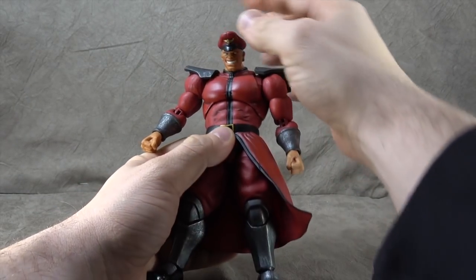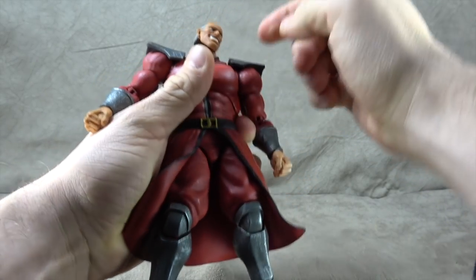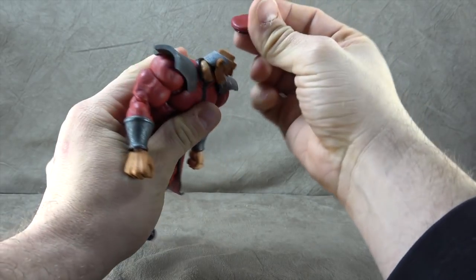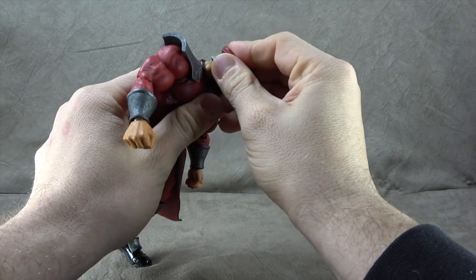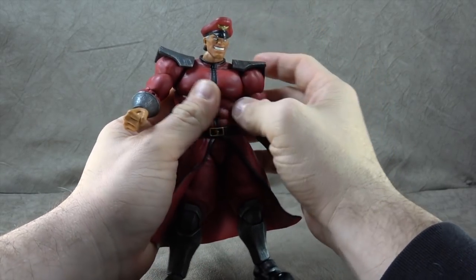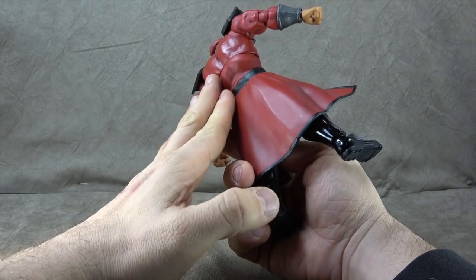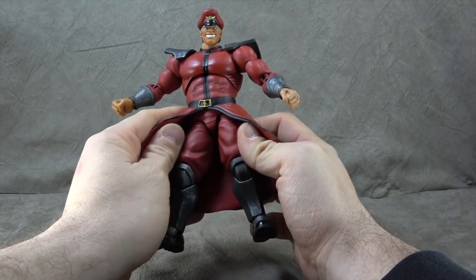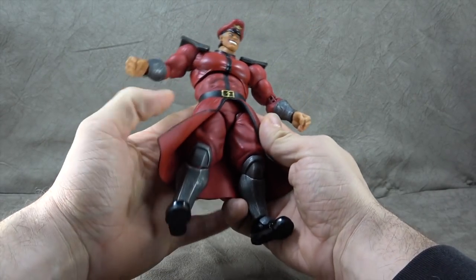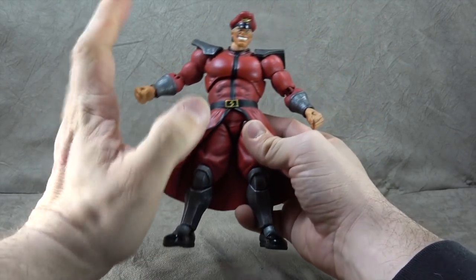So let's talk about the figure. So the head, I want to take it. Double ball peg, I can tell. The hat is on a square peg, but that makes it fit right, so I'm good with that. Has a black wash throughout on the red. It's a subtle wash, so it only gets into the real nooks and crannies, so to speak.